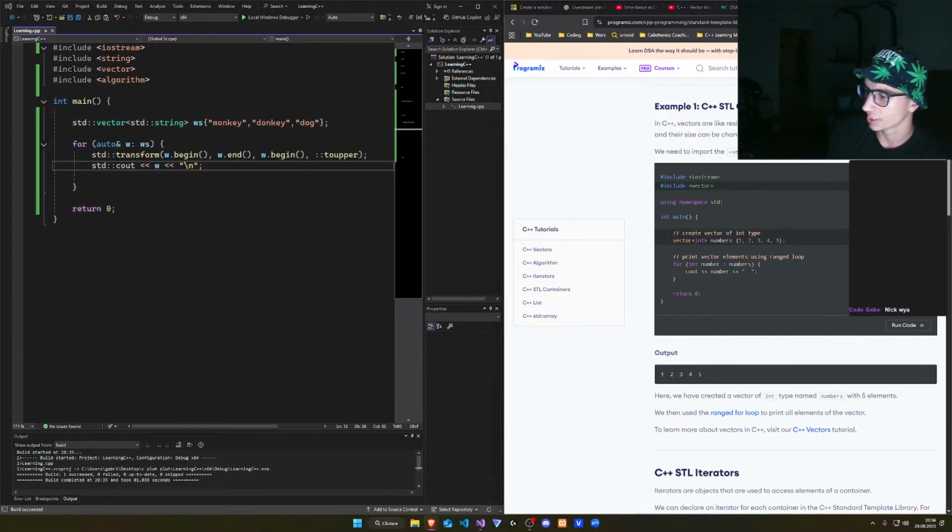It won't copy the string. You know how in Python arrays are mutable, so a reference is passed by default. The opposite is true for C++. If you don't ask for reference, you always copy. Yeah, so if you're always copying, then it takes up more memory. That's not efficient.